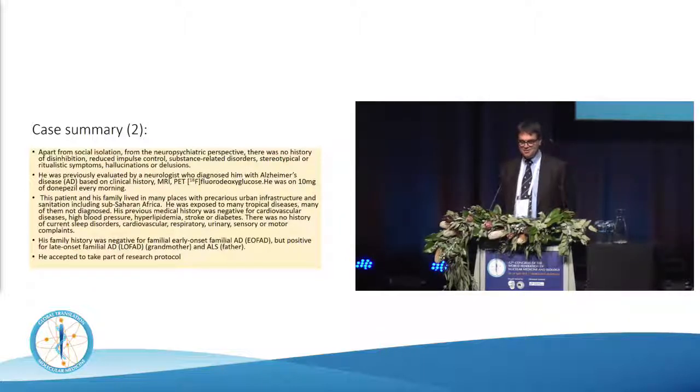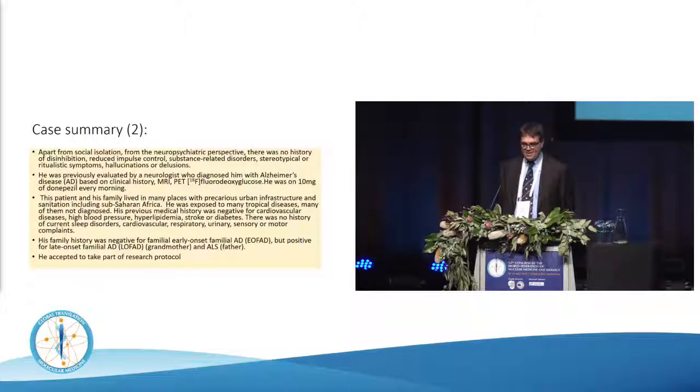He was previously evaluated by a neurologist who made a diagnosis of Alzheimer's disease based on the clinical history, an MRI that didn't show much, and a PET FDG. And he came to us with 10 milligrams of donepezil every morning. This patient and his family lived in many places with very precarious urban infrastructure, including sub-Saharan Africa. And he was exposed to many tropical diseases.